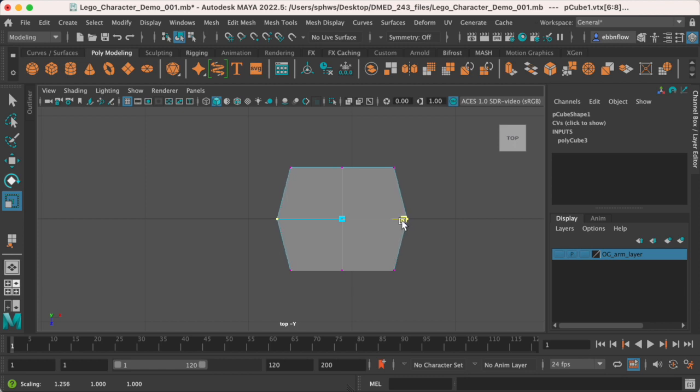Again, we're trying to make this as circular as possible, which is not the easiest thing in the world because we are working with a cube with not a lot of sides. But when we smooth it out, it'll look pretty. It'll match up pretty much with what we want.